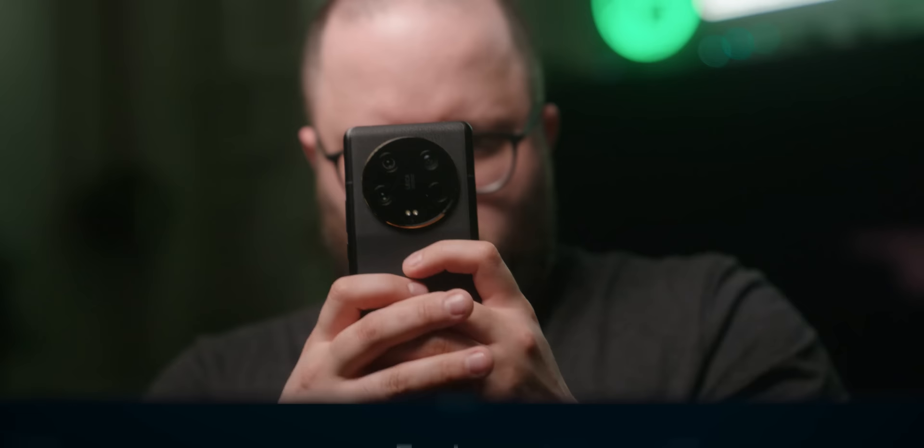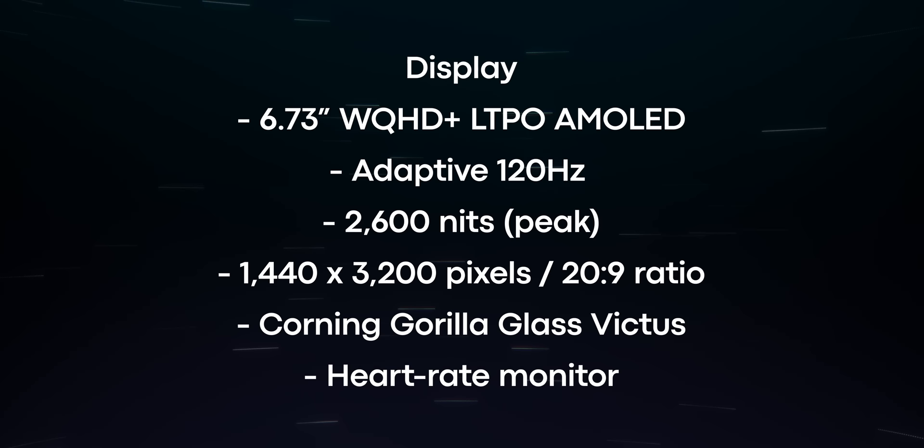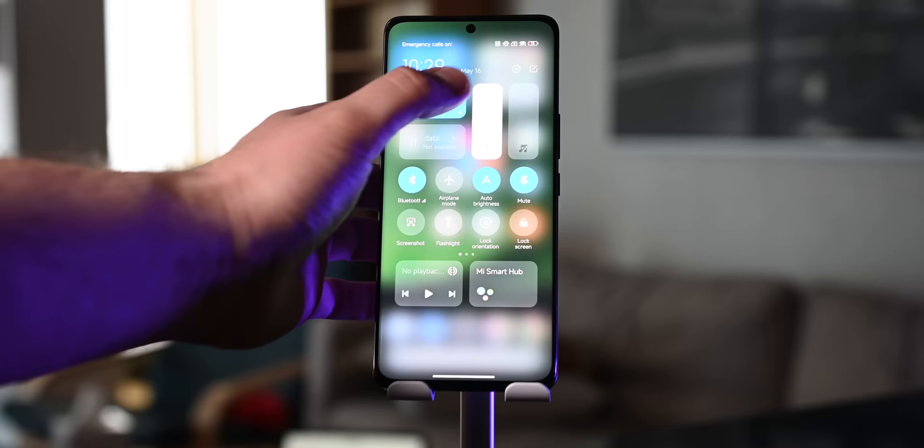When it comes to the exterior hardware, you get a large 6.73 inch WQHD+ adaptive display with a 120 hertz refresh rate, and it has a whopping 2,600 nits of peak brightness. Some people said that might be overkill, but if you live somewhere with extreme bright days and lots of sun, you'll know there are times when even 1,300 to 1,700 nits of peak brightness just isn't enough to get the job done. So it's nice to have that versatility when you need it most.